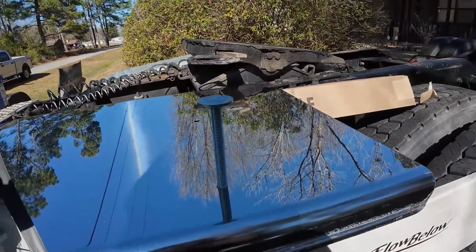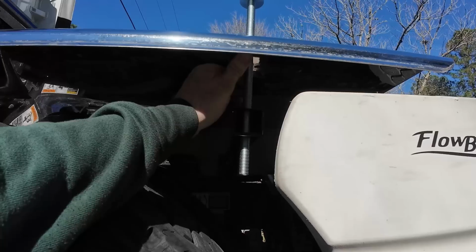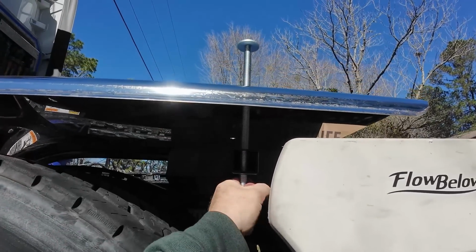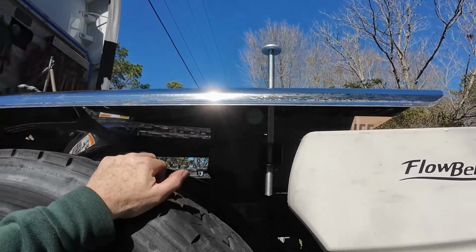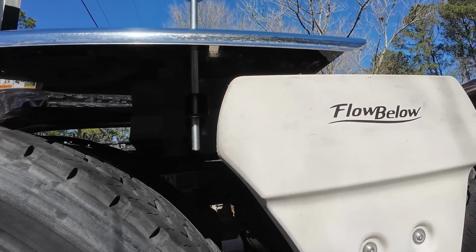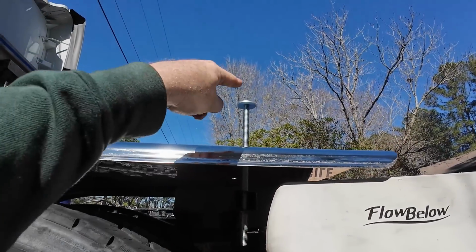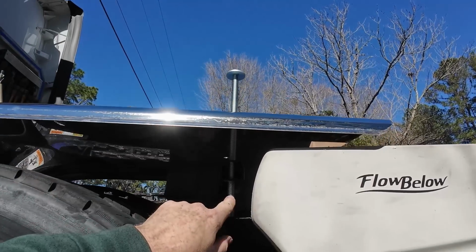So it looks like I'm gonna have to cut these bolts down some because these bolts are gonna be too long. I just have to figure out how much I need to cut. I put the air back in the truck again so that I'd have a bigger gap so I can tighten these down. But now we have to cut these, so I'm gonna have to figure out where this fender needs to be. I need to shove this all the way down.